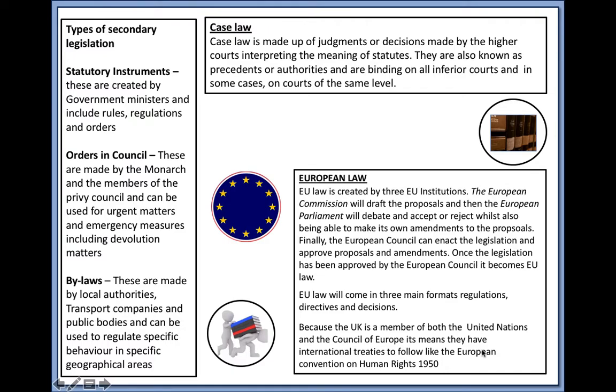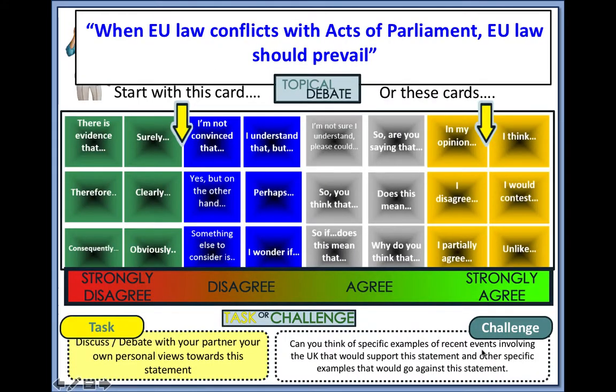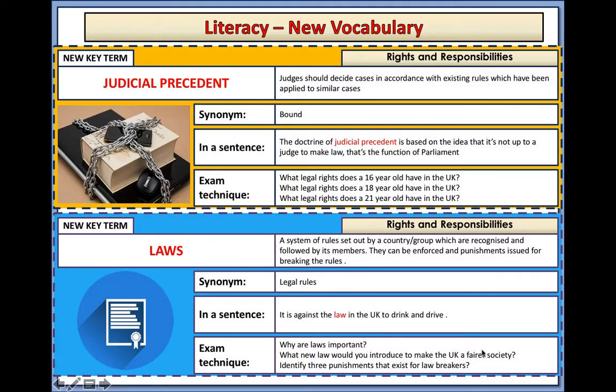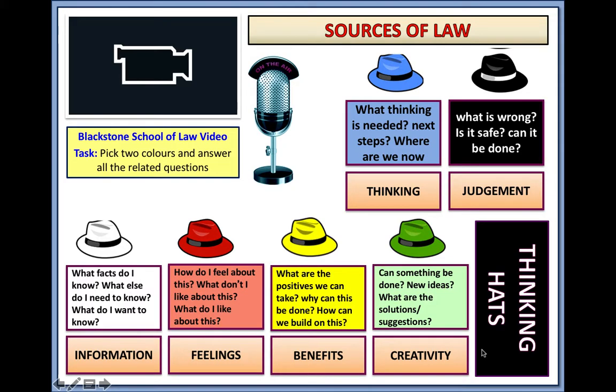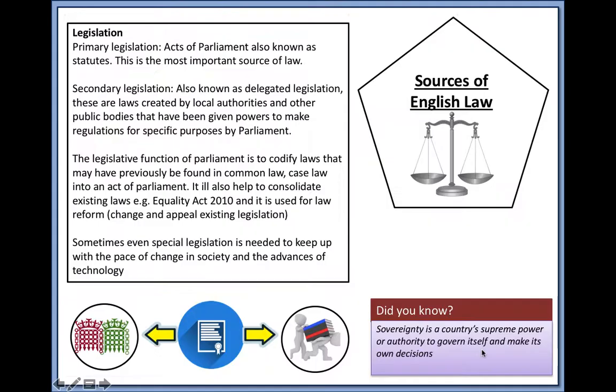We talk about secondary legislation, case law, European law, and a debate question, which is really good to look at the ideas that could be behind a 15-mark question. Then we go through some new vocab. There's a few little exam questions there as well, and a link to a YouTube video. This one is a Blackstone School of Law video about different sources of law, which is a really good recap video to use. Sometimes I'll make the kids make notes from it as well.